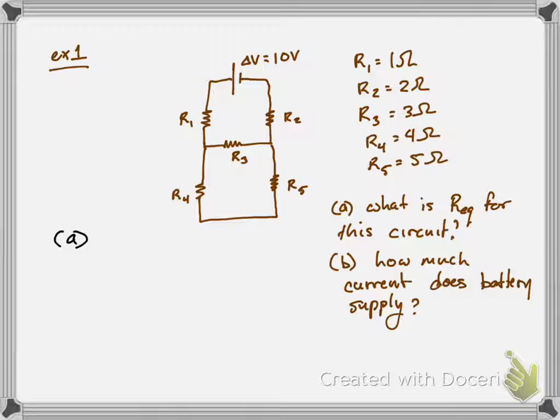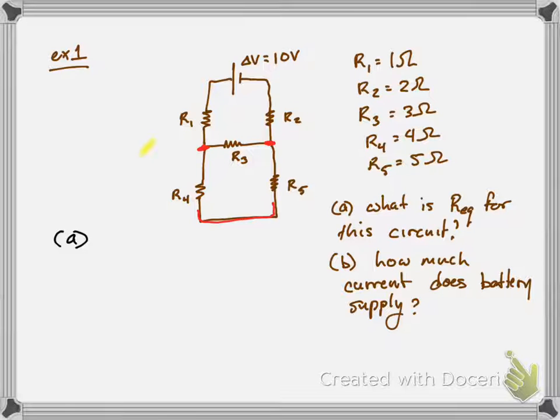But in this case, we can. So we're looking for R1, R2, R3, R4, R5, what's in parallel and what's in series. Again, if there's a junction between two, like for instance, there's a junction, let me go ahead and indicate the junctions. Sorry, I'm having issues. Okay, so there's a junction here and a junction here, right? And so R2 cannot be in series with R3 or R5. R1 cannot be in series with R3 or R4 because there's a junction. But there is no junction between R4 and R5, so R4 and R5 are in series with each other.